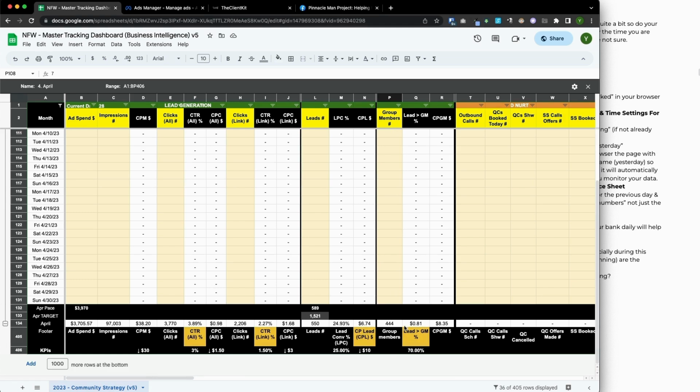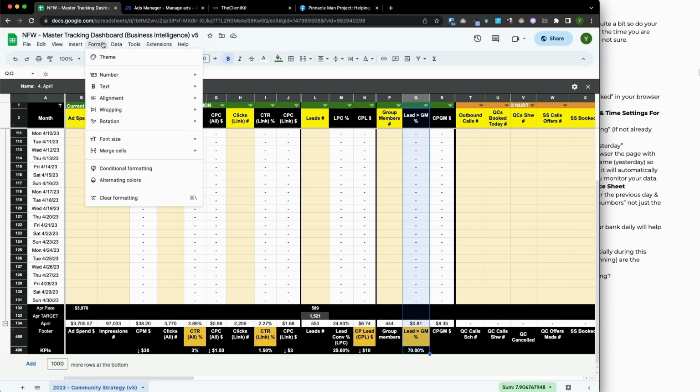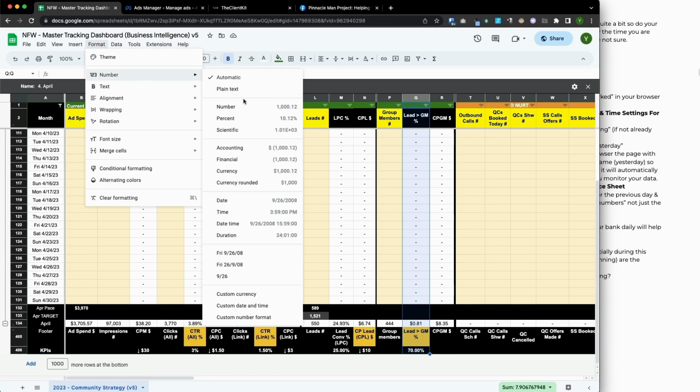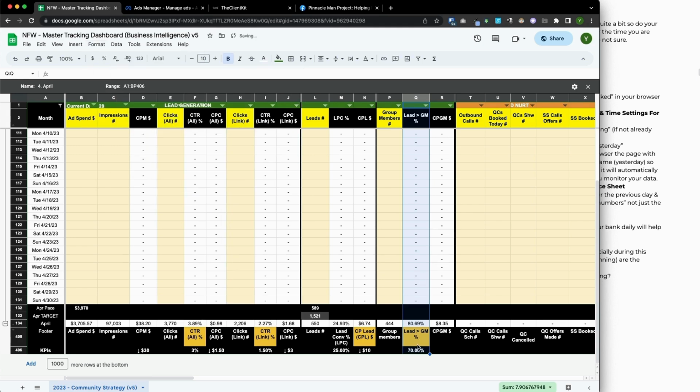And then whenever you see things that, for example, in this case, this is supposed to be a percentage, but in this case, it's a dollar sign. So in this case, what we would do is we would just go ahead and hit that column, and then we would go over to format. We would go over here to number, and then down over here to percent, and that would go ahead and format that as a percent. So these things happen sometimes, sometimes you don't Command Shift V properly, sometimes XYZ happens, but it's normal to see that. So I just wanted to show you what that looks like.